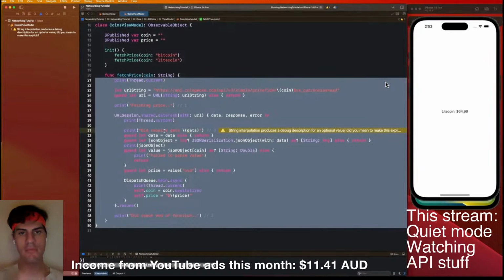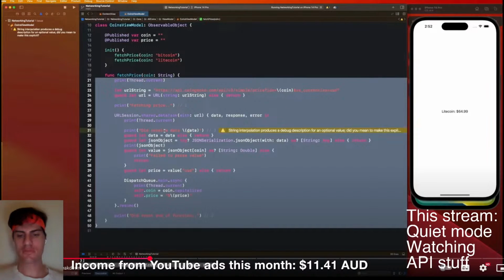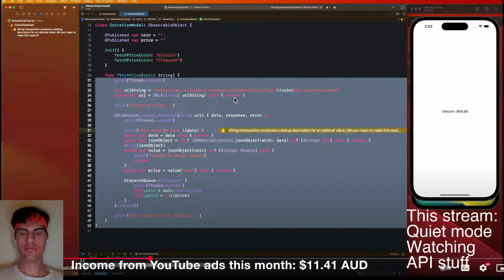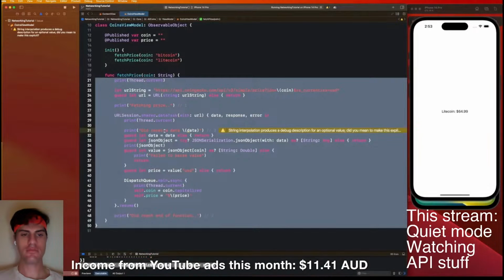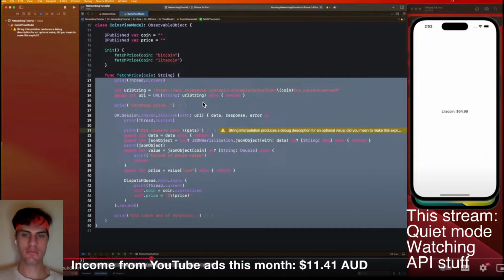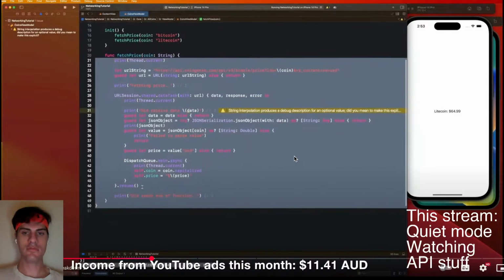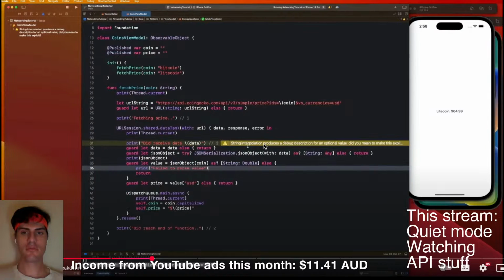It's important to understand, guys, because you always want to make sure that you are being thread safe, and you're doing things on the correct threads when you are using networking within your application. And it doesn't have to be networking. It could be any sort of complex task, right? Like I said before, if you are executing some algorithm, like a ranking algorithm for a social media feed or something that takes a lot of time to execute, you're going to want to do that on a background thread. So you want to keep the main thread as clean as possible, because you want your user interface to be as responsive as possible. So that's why this stuff is important. It's important to understand this to make sure you're developing quality apps with quality user experiences.